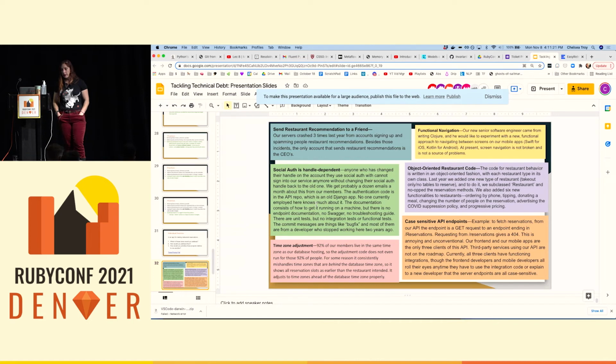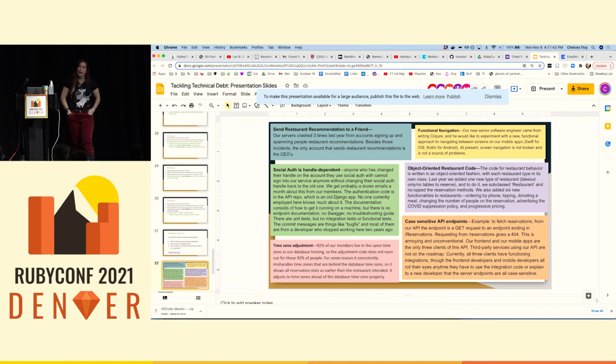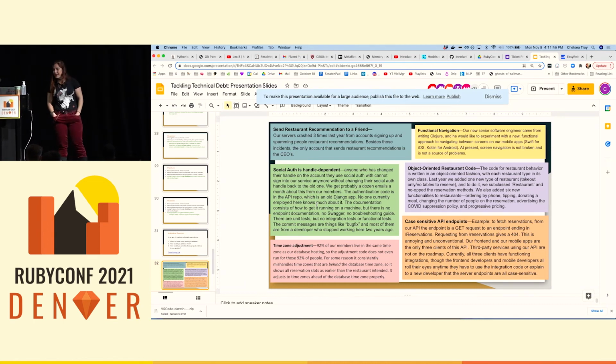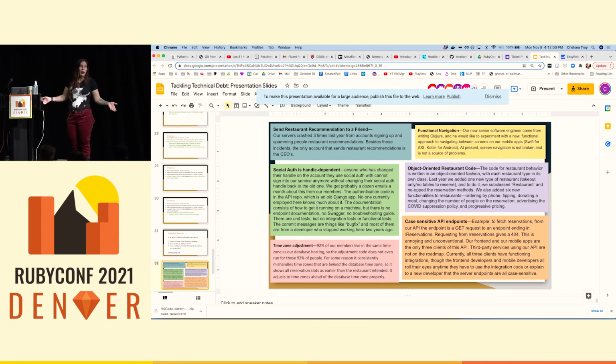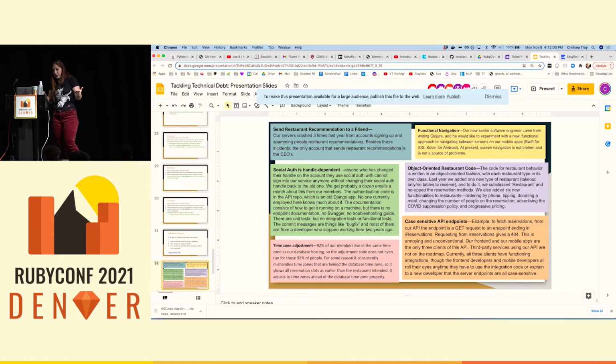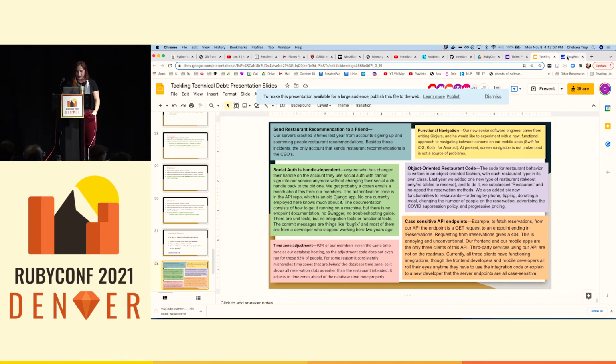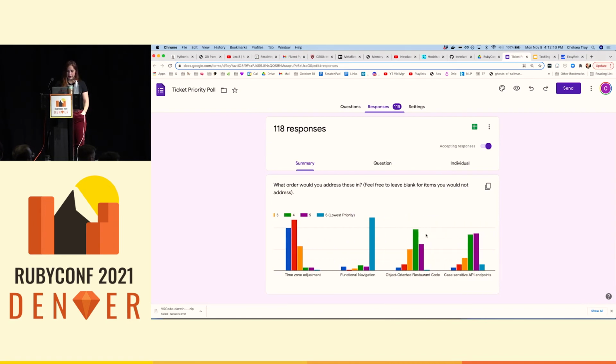Now, one clever solution that I've heard to the time zone adjustment problem on a couple of occasions is figure out what the last time zone on Earth is and change the database to the last time zone on Earth. That way only the code that works ever runs, which maybe is removing the feature. It's removing the code path that causes the problem. So there's that too. And I love it. In my experience, from a practitioner standpoint, one does not simply change the database time zone. But if that were an option, then that would eliminate the code path that's causing the problem, right? And then we can just delete all that code, which would be kind of nice. I love deleting code that doesn't work, don't you? So that's an option.